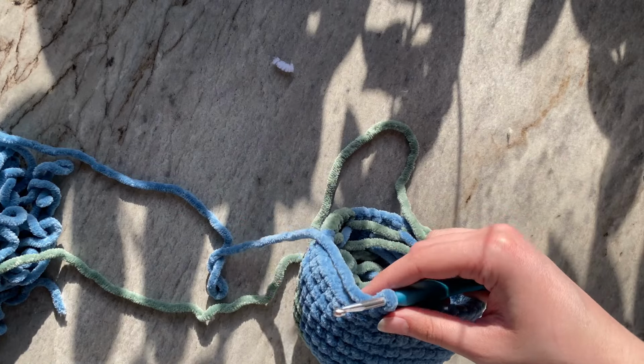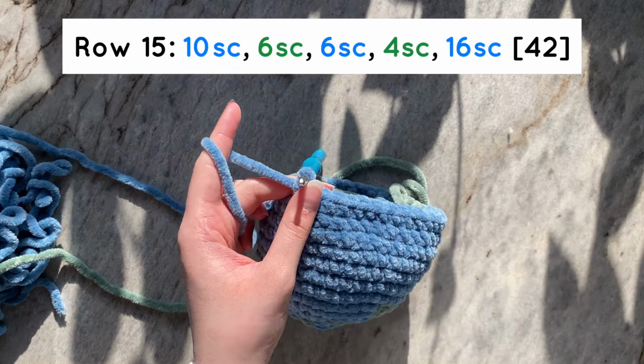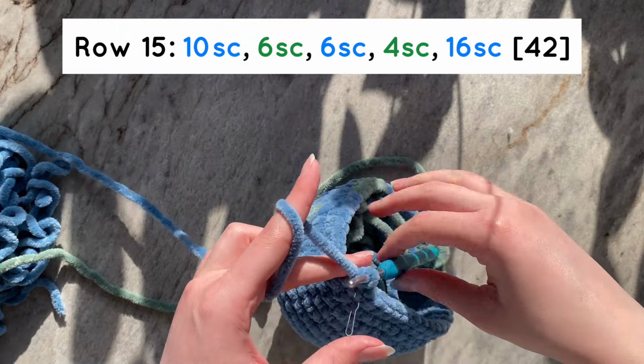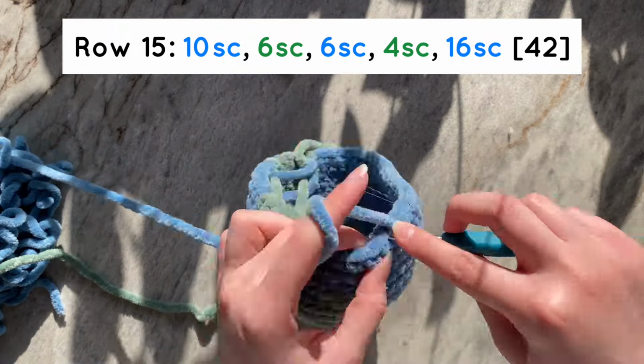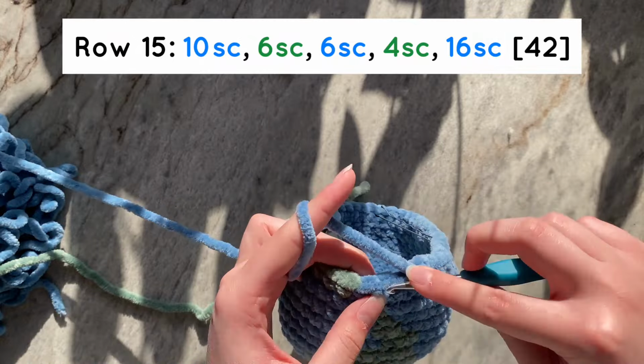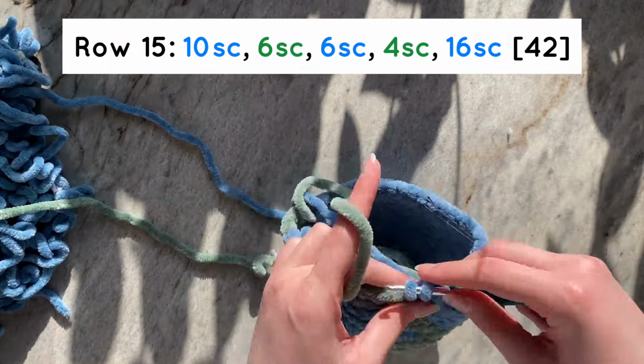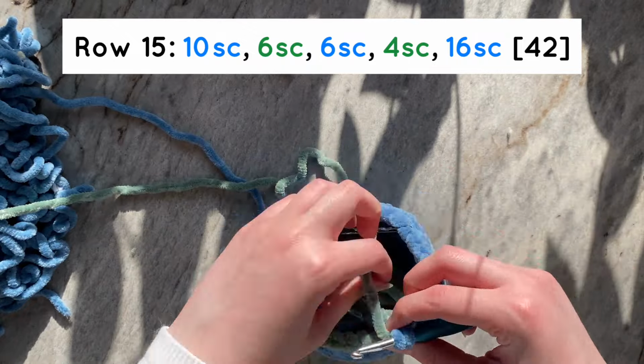Row 15 will be our last row of straight single crochets. And for this row, we will do 10 single crochets in blue, 6 single crochets in green, 6 single crochets in blue, 4 single crochets in green, and then 16 single crochets in blue. Once again, for a total of 42 stitches around.